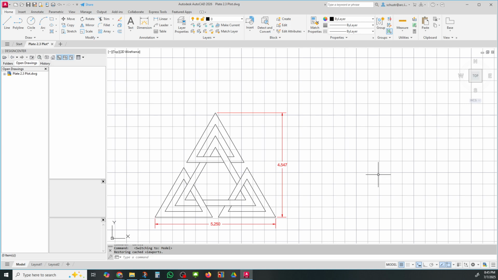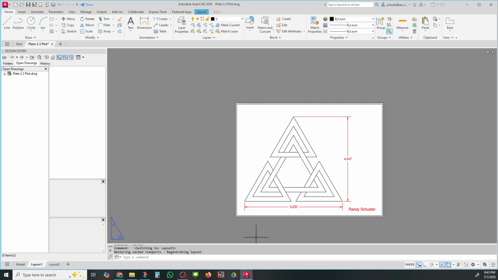It doesn't matter. There's a real easy way to get those to change, and I'm going to show that to you in a minute. Okay, I'm not going to go into all the reasons again why these belong on the paper. As a matter of fact, many companies put them here in the model, and you need to be able to go back and forth. That's one of the jobs that you might have, is to change all those. So I'm going to show you how to do that really quick.